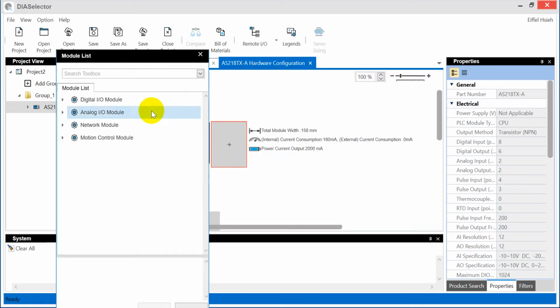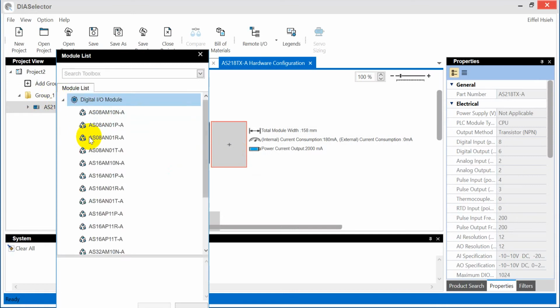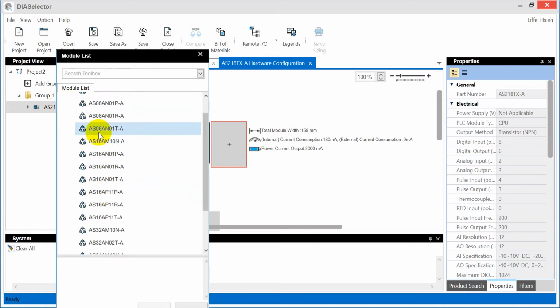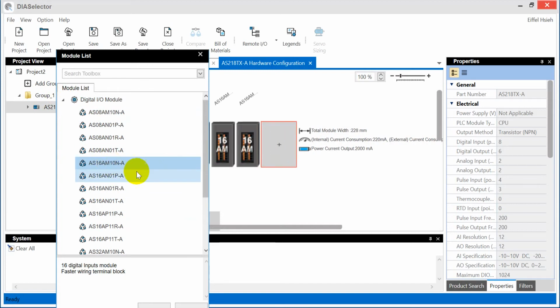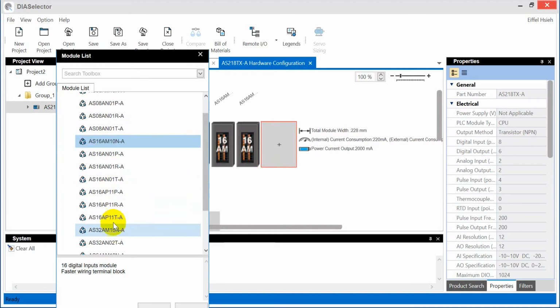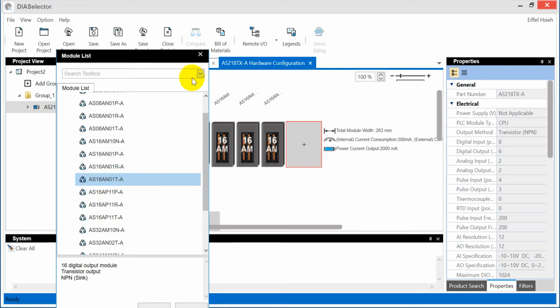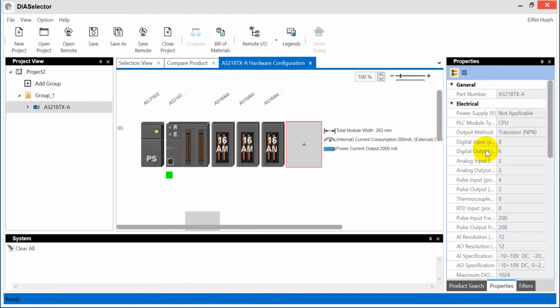Here we can add on the digital module. For example, we add this module, and then the output module, also NPN, 1 unit, so that will make the inquiry complete.